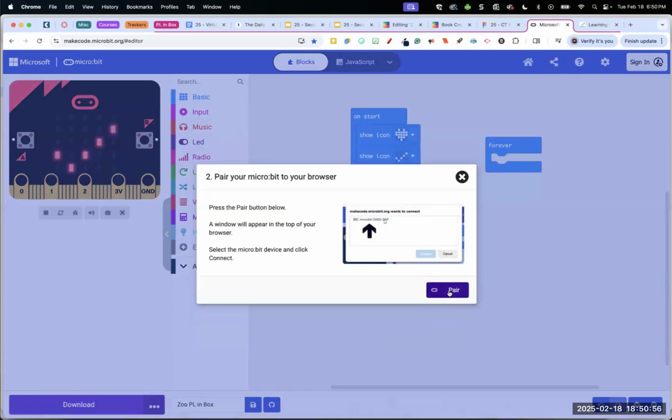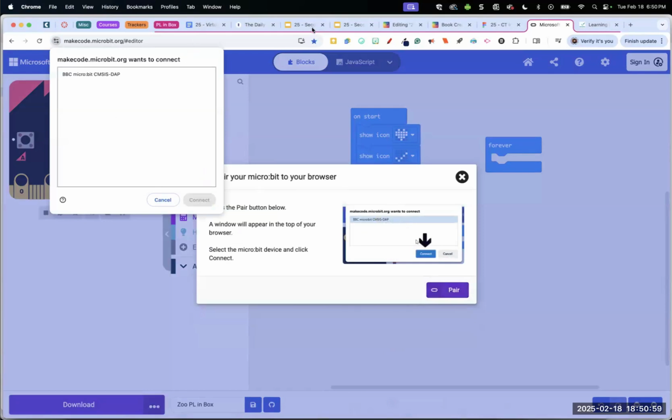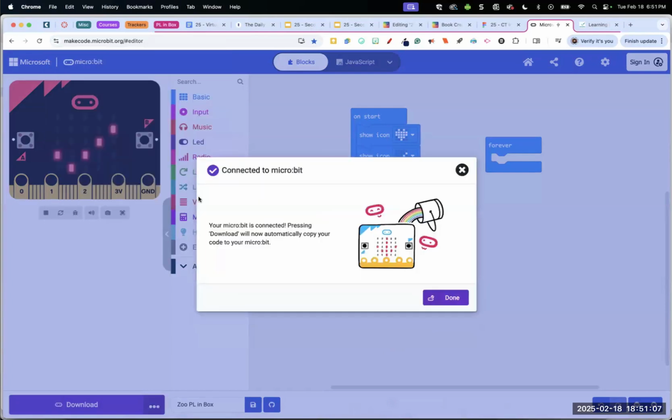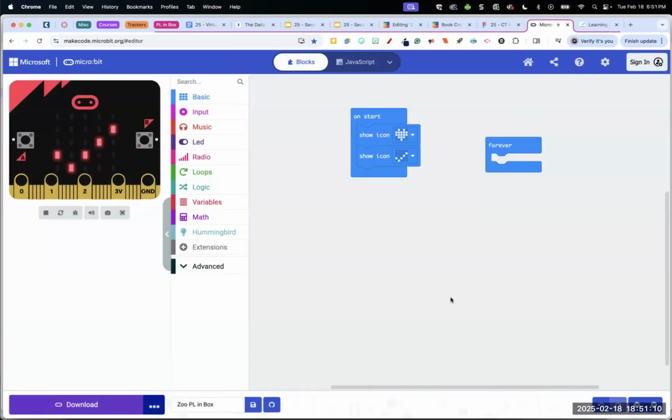And then I'm pairing it, just following the steps. Once I get to the top, it says it wants to connect to it, and then I say connect. So again, I plugged it in first, then I said to connect it, and then I walked through the little steps. If I click on those three buttons again, you'll notice that it now says disconnect, not connect. And then on my device, the image that you saw on the left, the digital representation, now shows here. So I've got the heart. And if I play it again, you'll see it goes from the heart to the check.